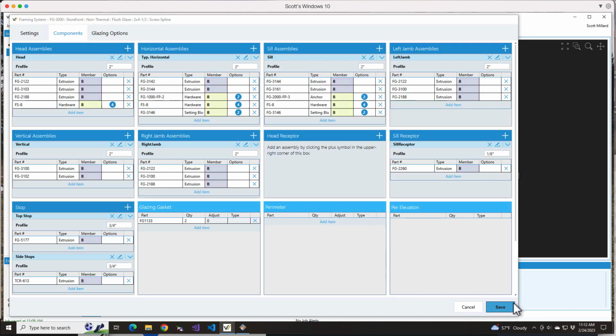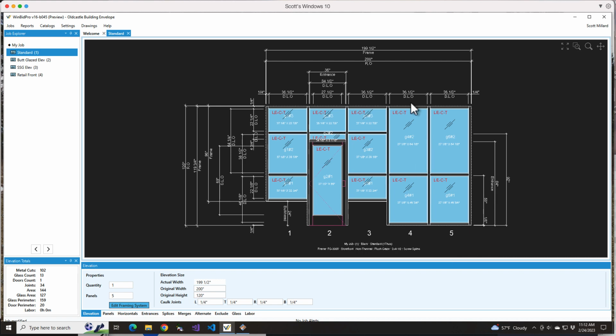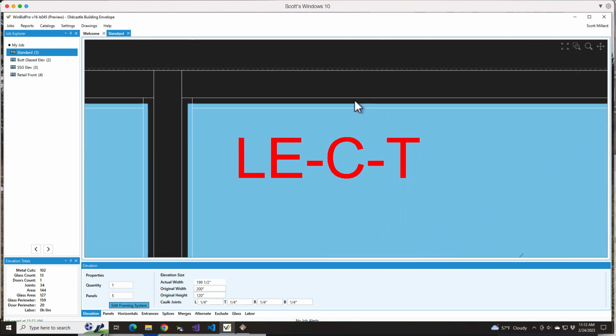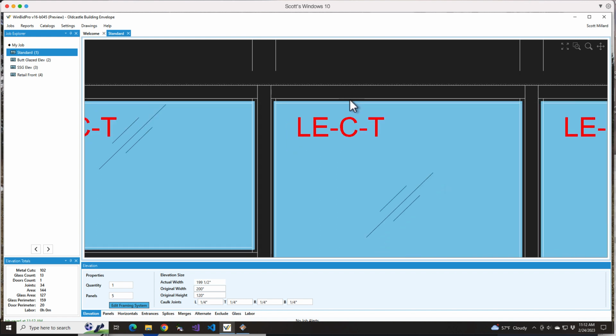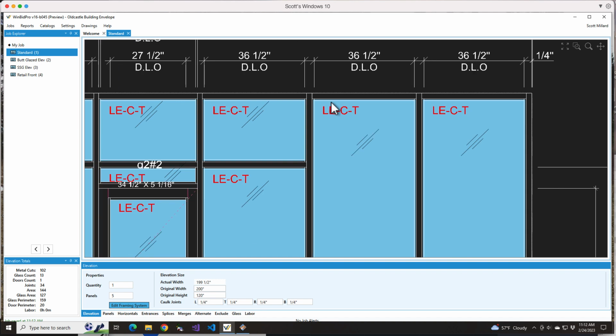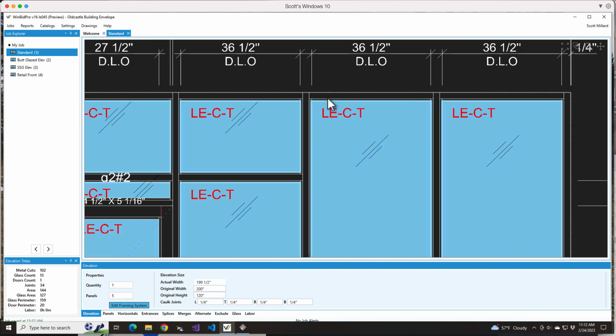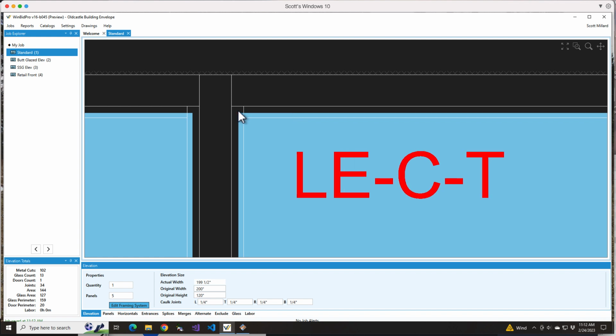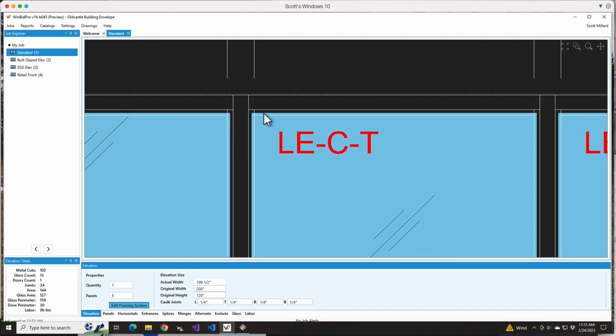And I save. And now you can see that our stops are just drawn in white, where if they were glazing adapter, those would be in magenta, I think. So you would see a different kind of color. But you do see that 3/4 inch stop, it's got the add to daylight, or the glass bite. So everything looks good. And you can see that our vertical stops are running through and the horizontals are interrupted.